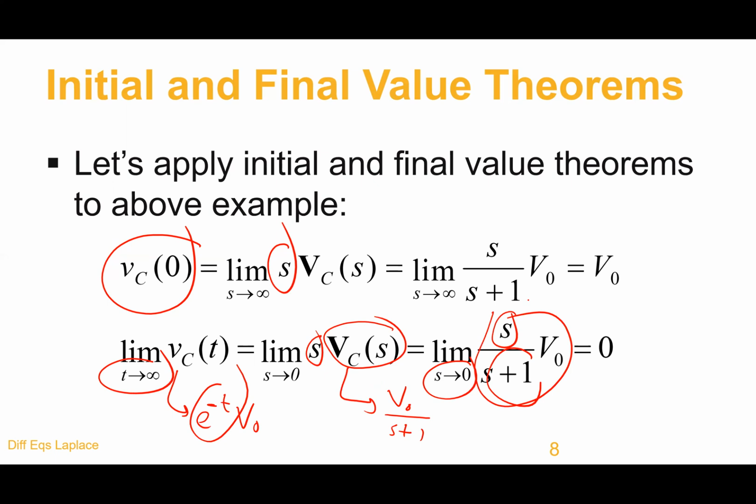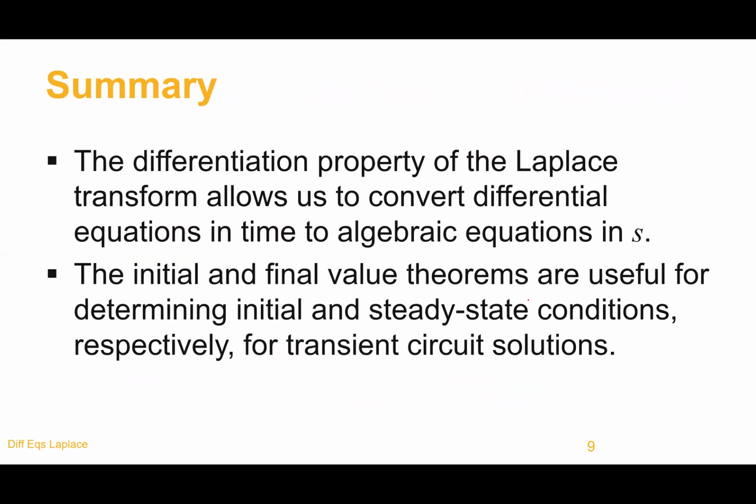So this is nice, because it tells you what the initial value is, it tells you what the final value is. And remember, these are useful for us when we do transient analysis. Initial value, final value, right? So these are handy for us, and we're going to use these.